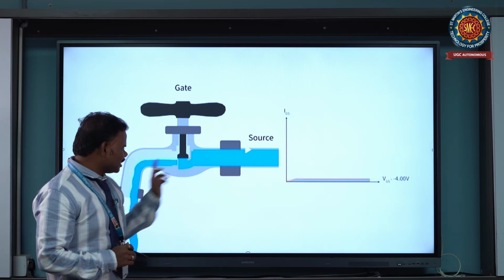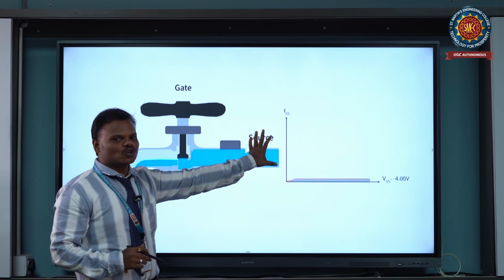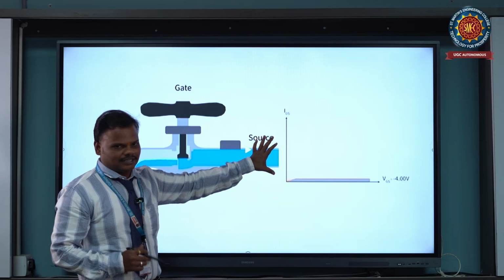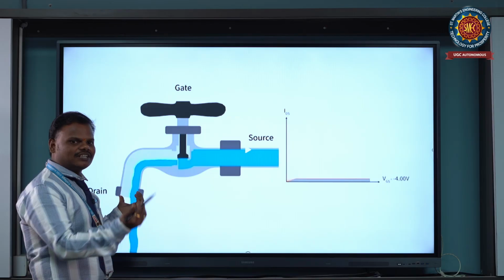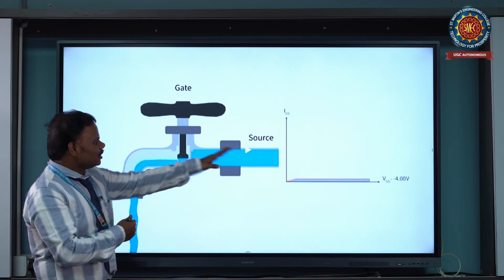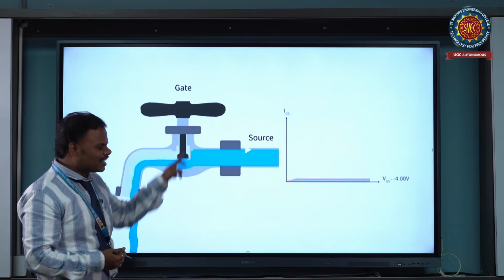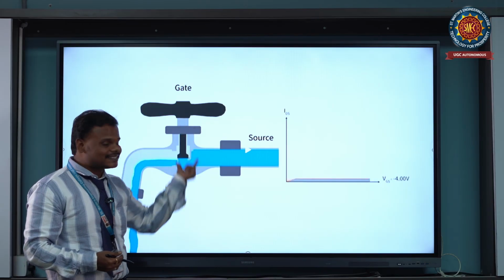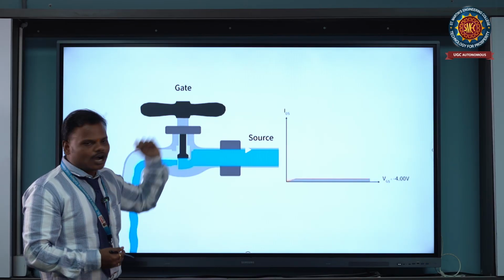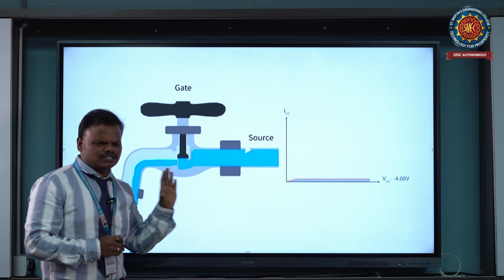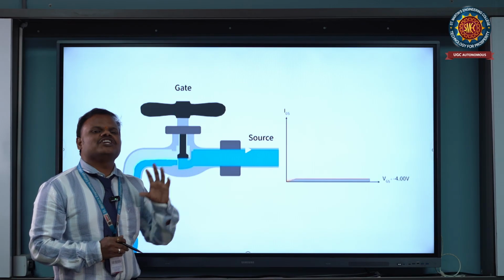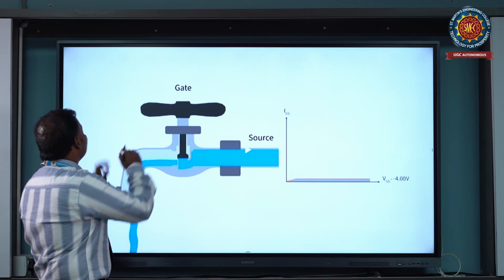So here three terminals, as I mentioned. Source is nothing but the source of charge, whereas drain is the destination where the charge carriers will move. That charge carrier movement can be controlled by this gate, that is this knob. So this knob acts as a gate here. This is the simple operation which we need to implement in terms of the device.